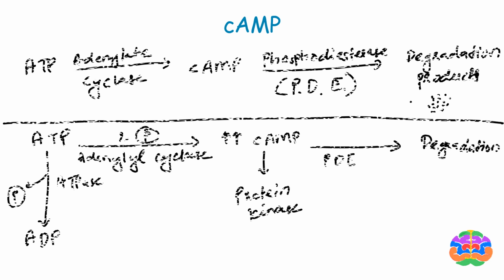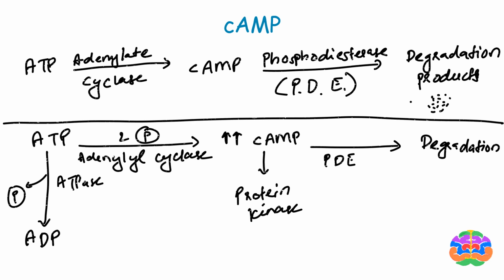So how does cyclic AMP act? ATP, which is adenosine triphosphate, the energy currency in our body, can be converted into cyclic AMP, that is cyclic adenosine monophosphate, by the enzyme adenylyl cyclase. This reaction occurs in the cytosol and plasma membrane of human cells. What is its significance? Cyclic AMP is important in various human health and diseases. It is important in the olfactory system where it helps convert odor chemicals to neural signals.